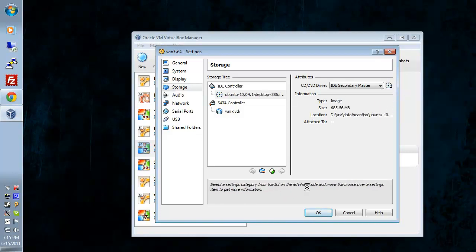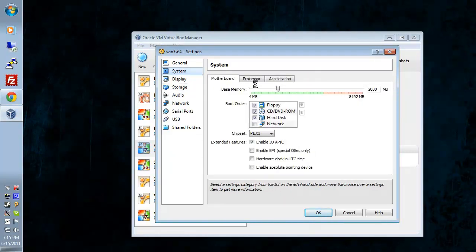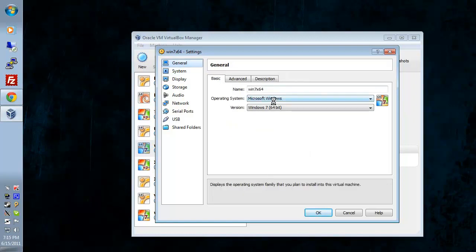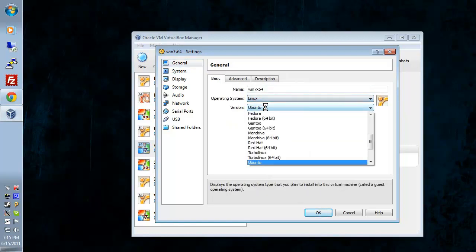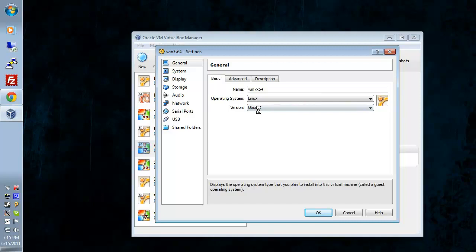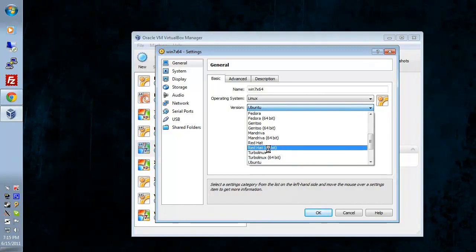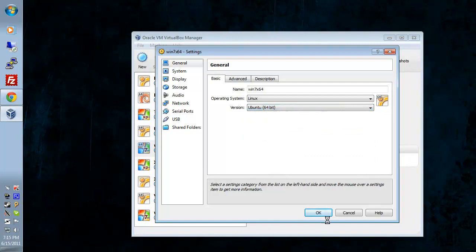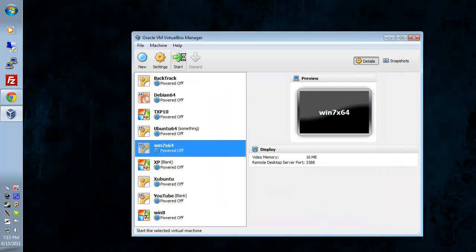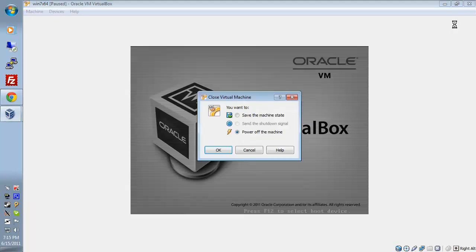Ubuntu. Alright. And then under System, or General, I'm going to put it to Linux. And of course you don't have to do this if it's a real PC. You just put the CD in, and you don't have to change VMware settings, or VirtualBox settings.